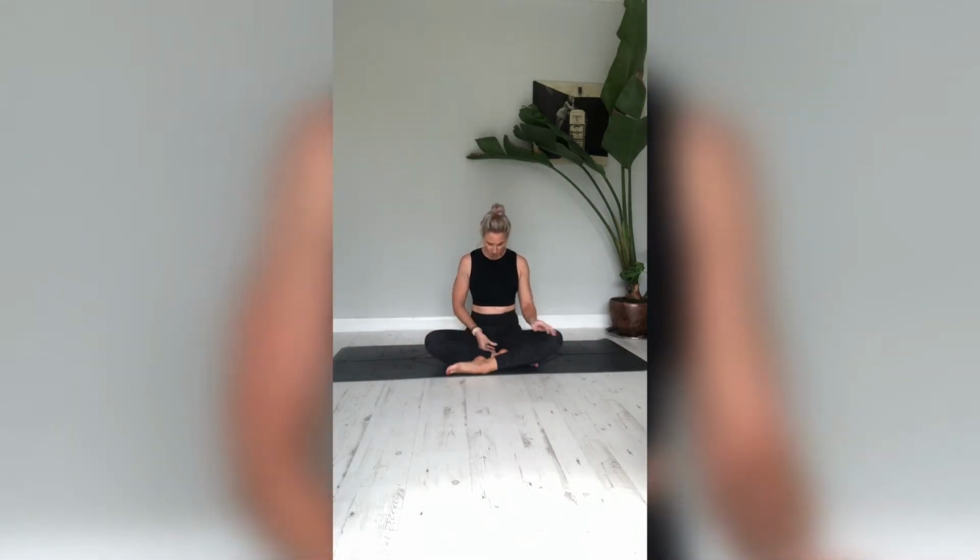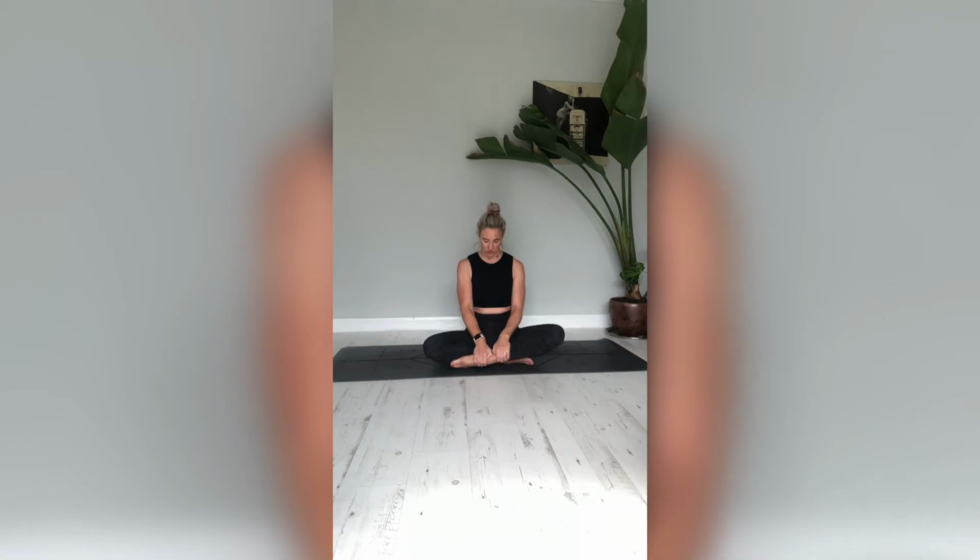It doesn't matter if you're a yogi or not a yogi, this morning stretch will leave you feeling absolutely amazing and ready to start your day. You don't need anything. If you have a yoga mat, then that's amazing. If you don't, then just find a nice comfortable, quiet area in your house, and you're good to go.